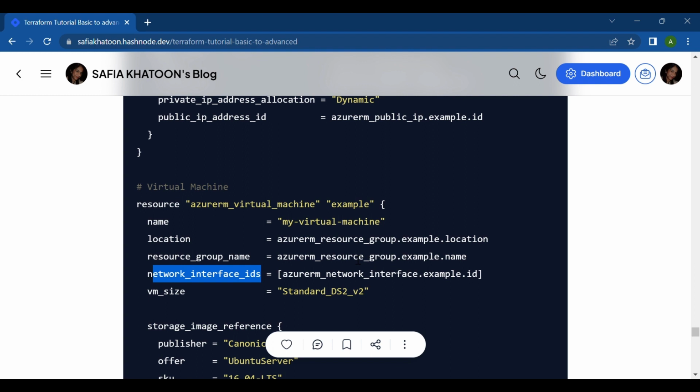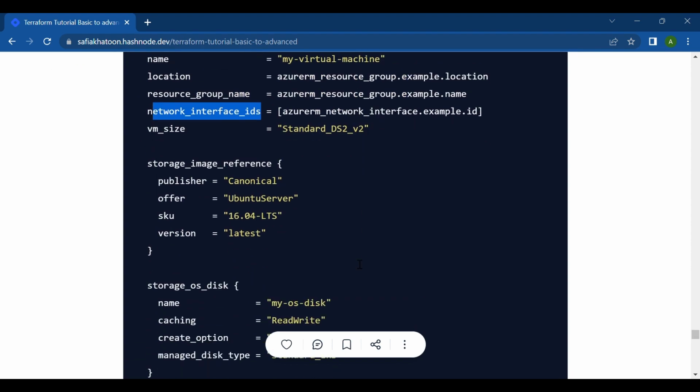The VM size parameter sets the size of the virtual machine to Standard_DS2_v2. You can adjust this according to your requirements. Get it? Next one is storage image reference.